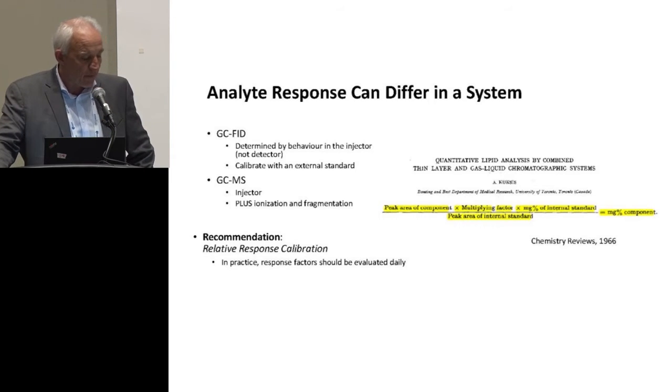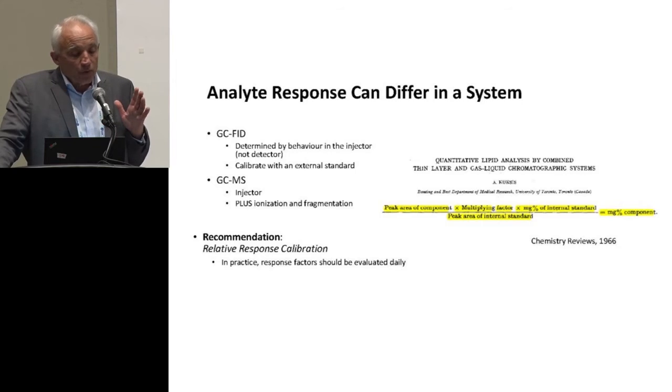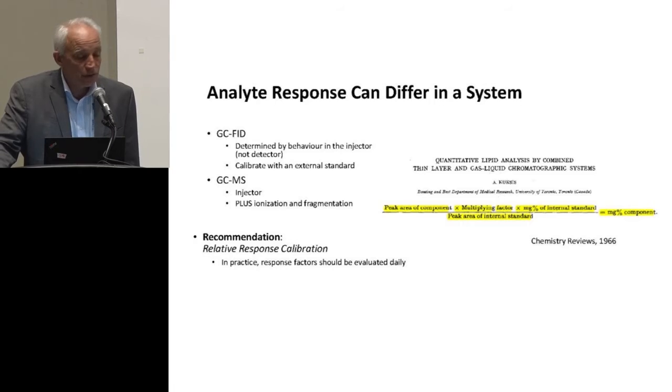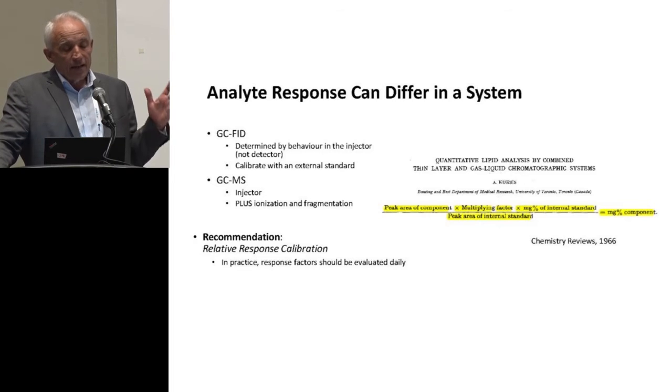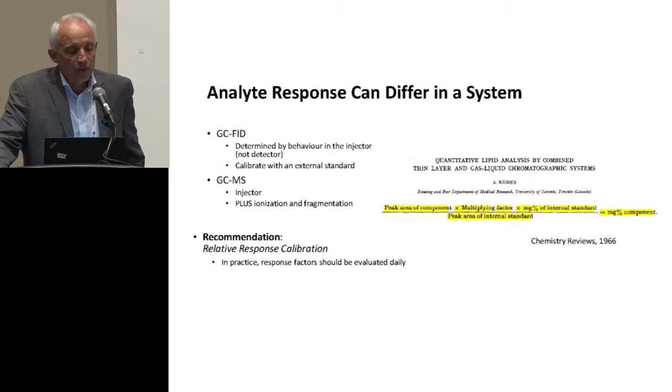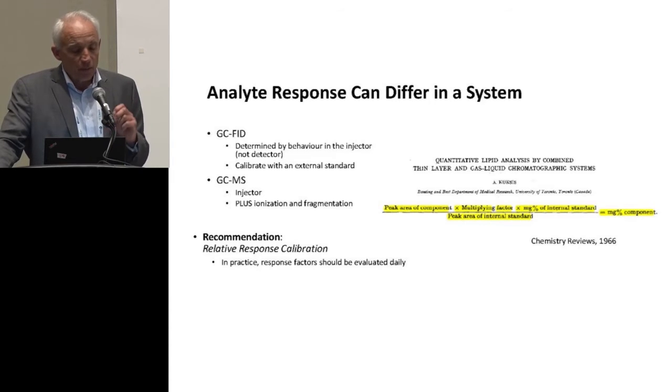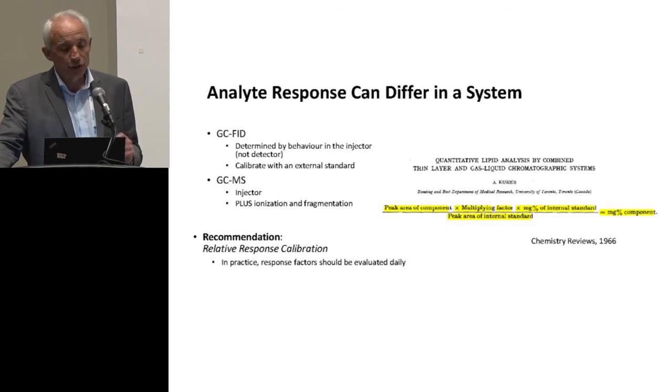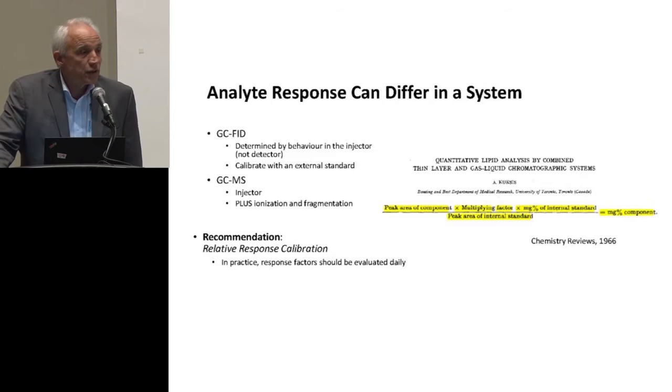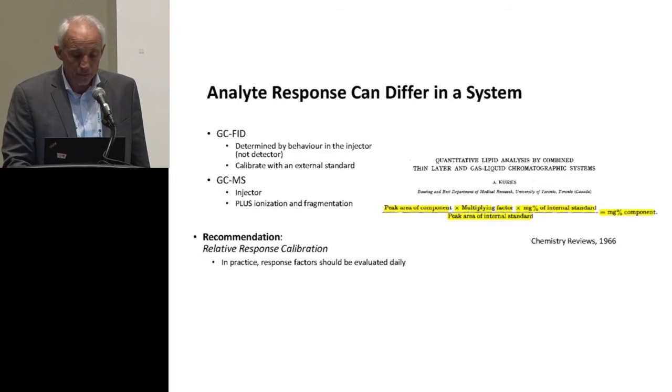So for GC-FID, there's not always a linearity in terms of the injector. Usually the detector is fairly linear, but one has to calibrate with an external standard at different concentrations. For GC-MS applications, again, the responsiveness can vary. Here you can see better linearity with injectors, but you have to be sure that response factors are calculated and applied in terms of ensuring linearity of response. And this was actually identified long ago by Arnis Kuksis in his paper in Chemical Reviews.